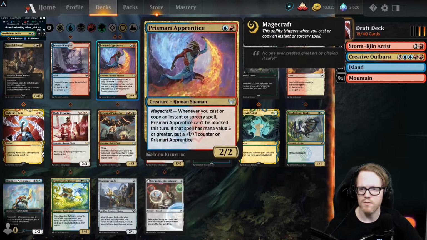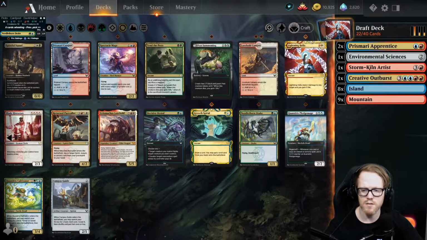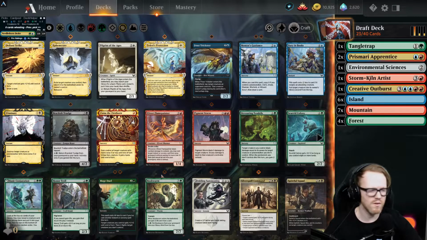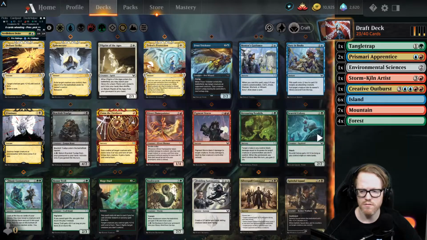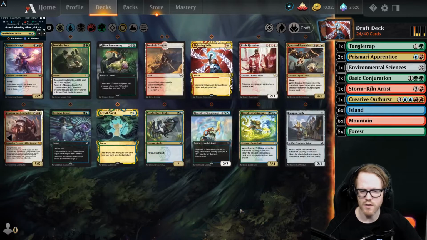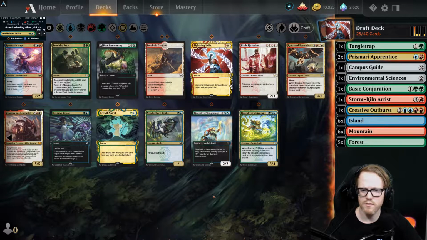Prismari Apprentice, 2. Environmental Sciences makes the deck, I guess, because we don't really have any learn cards. Tangled Trap? Sure. For some reason, saying one of Basic Conjuration. Okay. Campus Guide, which is over here, I saw. Growth Spiral, which is right here.